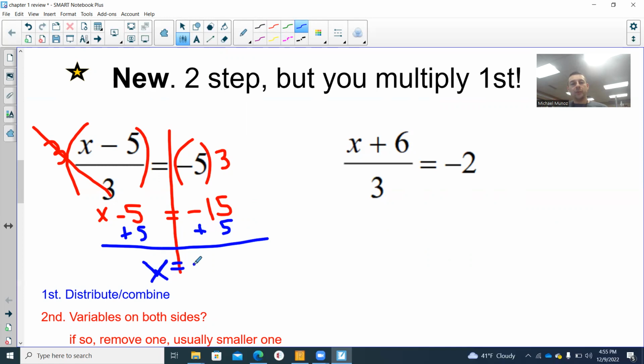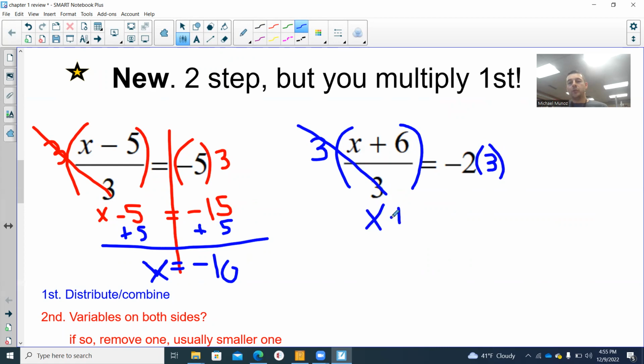So we're just going to look at the next one really quick. I got x plus 6 divided by 3 equals a negative 2. Again, I want to get rid of that 3 on the bottom. So if the whole thing's being divided by 3, I'm going to do the opposite and multiply by 3. Canceling these out, and then I'm going to do the same thing on this side. And what I'm going to be left with is x plus 6 equals negative 6. And I want to get rid of that positive 6. So I'm going to minus 6 on both sides. Leaving me with negative plus a negative is a bigger negative. I'm going to have x equals negative 8.